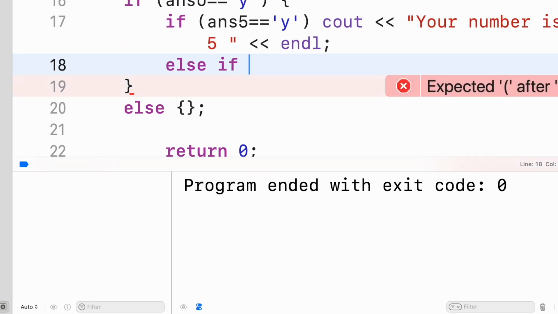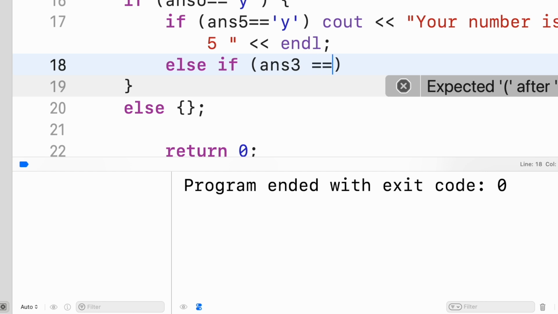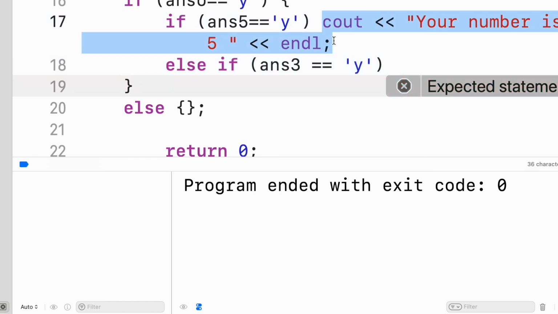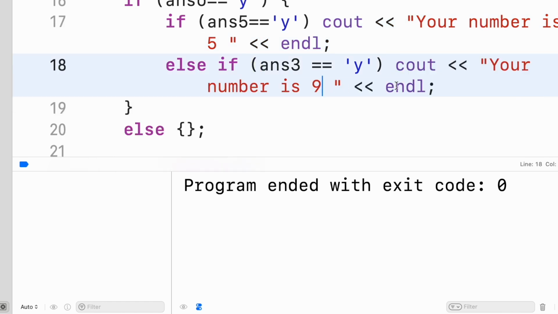So if the answer is yes for being divided by 3, then we are sure that the number is 9. So we write that if the answer to being divided by 3 is yes, then we found your number. We just copy paste this here and we write the answer is 9.